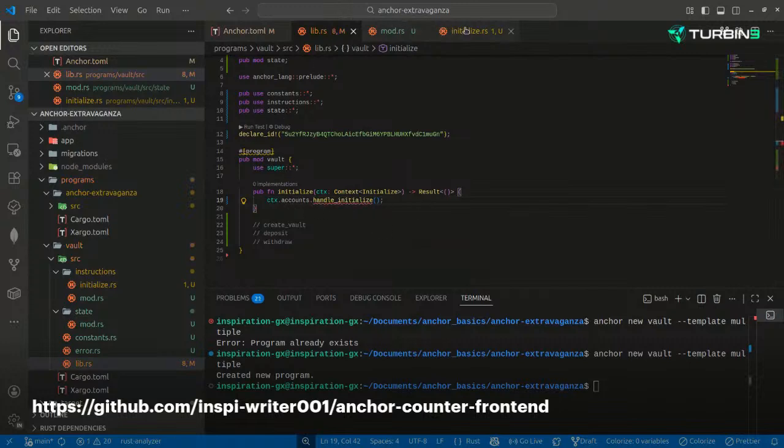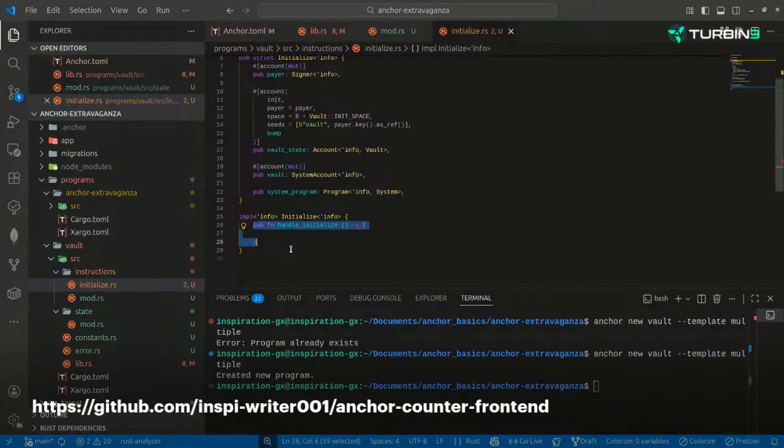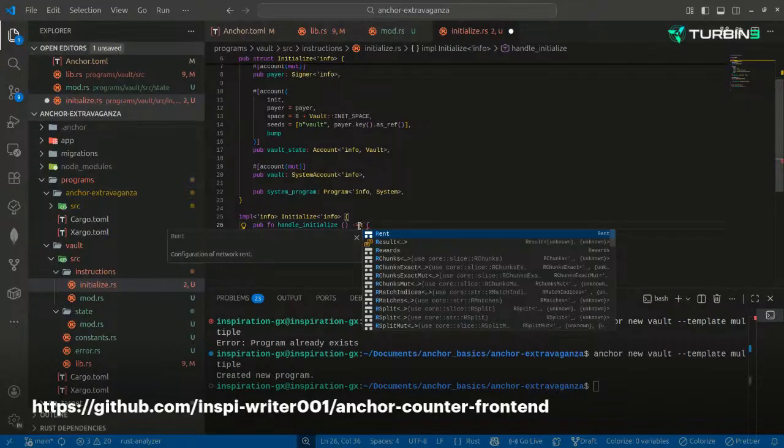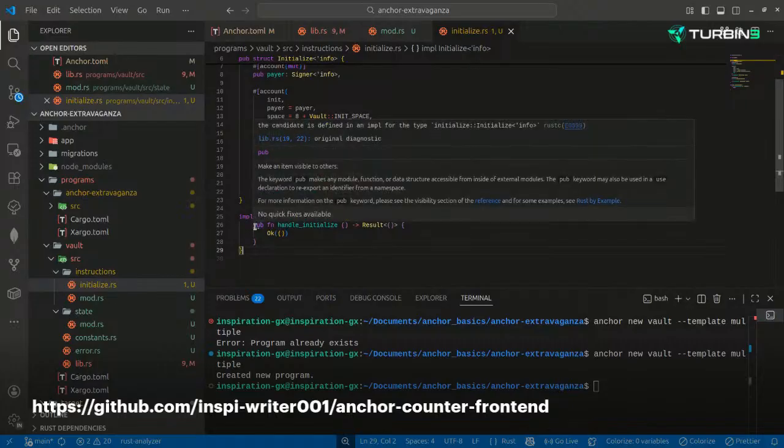So in initialize here we can have this function. Okay, for now, what's this function?